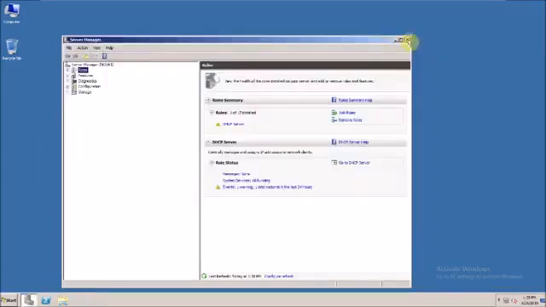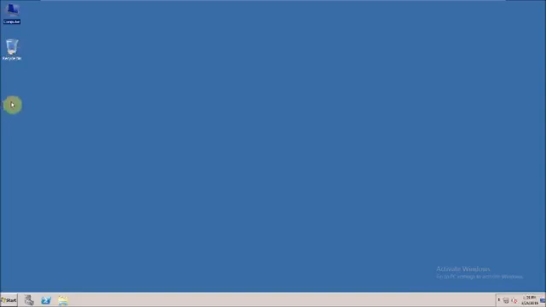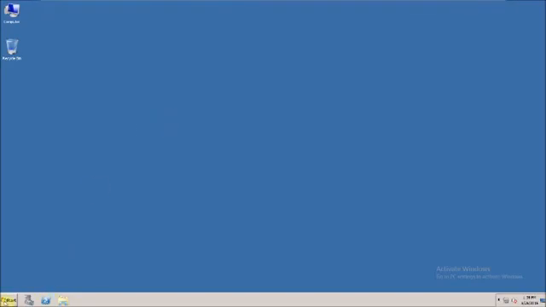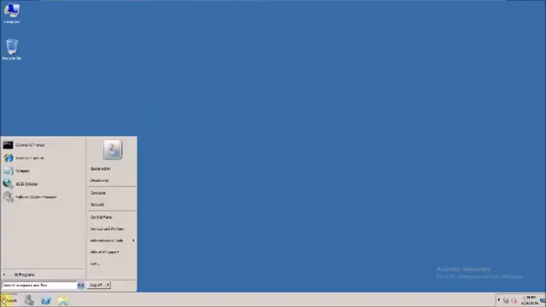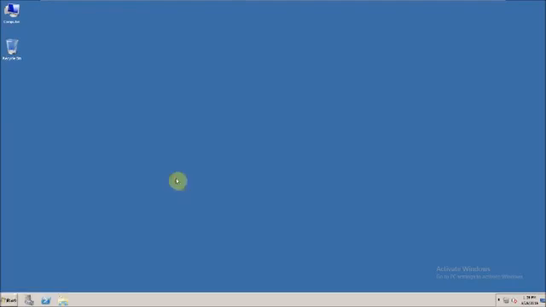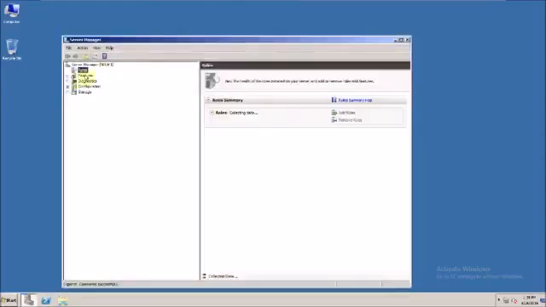After it has become a member of this domain, you will log back into node 1 as the enterprise domain account, and then you will need to install the DHCP server.